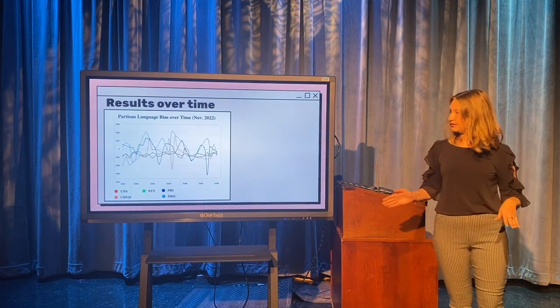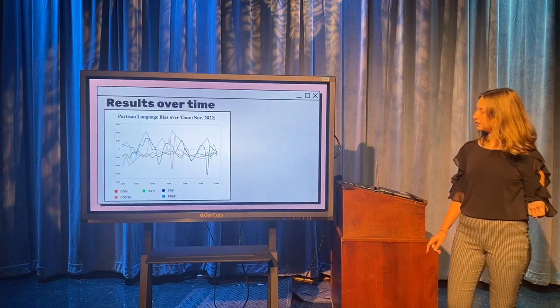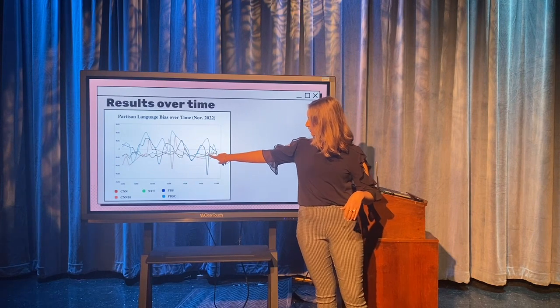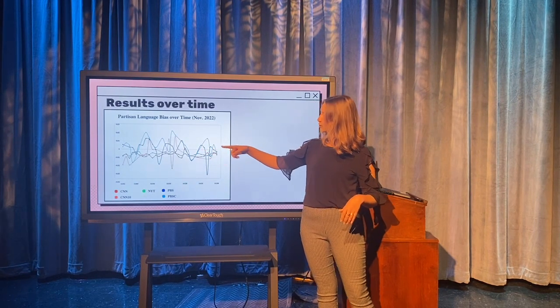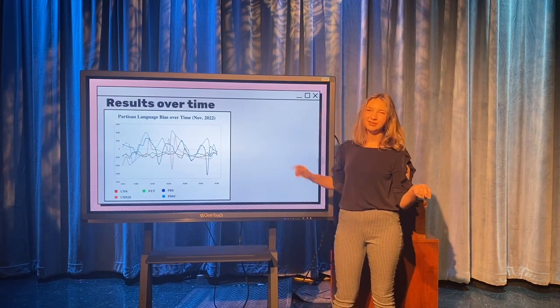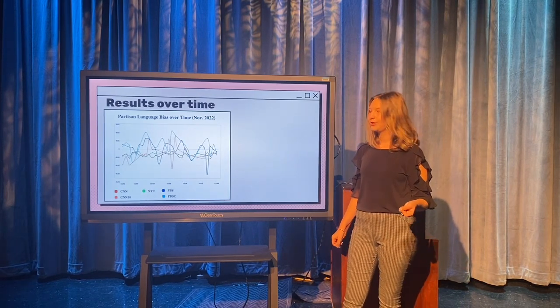So everything that CNN posted on November 3rd got averaged together and turned into a data point. And what you can see here is that New York Times and CNN get kind of center, so they lean Democrat, but they don't really fluctuate that much, whereas the student news kind of goes up and down all over the place, but ultimately it ends up with a lower bias score and more unbiased than its adult counterparts.